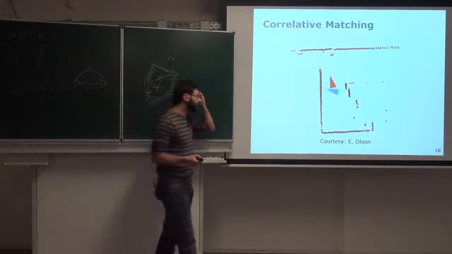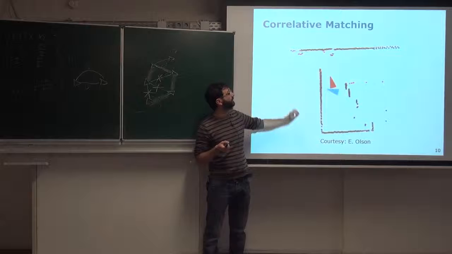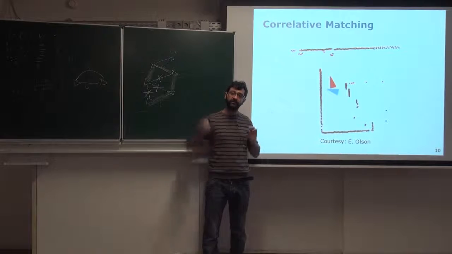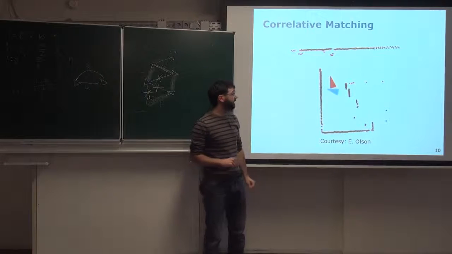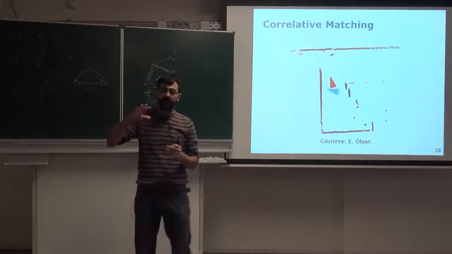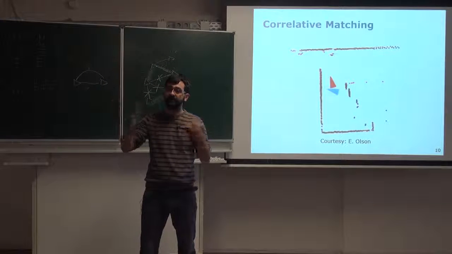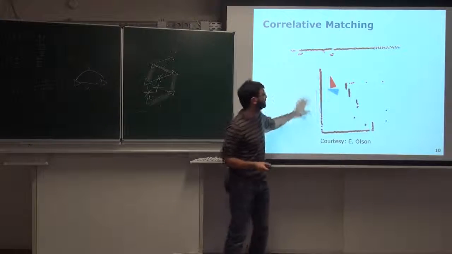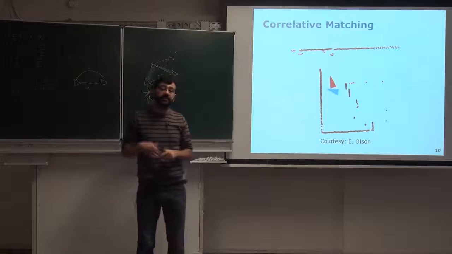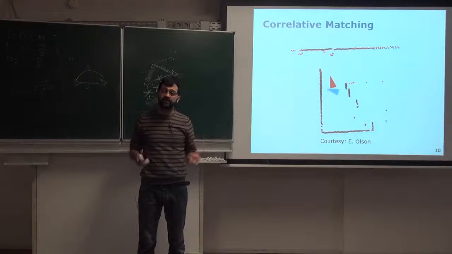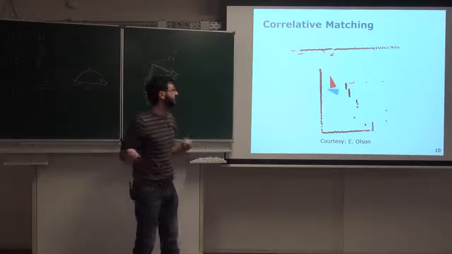Now, one example of matching, and now we're doing an example of dense matching, the first category of the three approaches I've seen before. It's what's called correlative matching. And the idea of correlative matching is exactly the same idea of what I said. I try to look for how many points agree, and I decide yes or no. It's just that it iteratively tries all possible transformations within a certain area, and then it gets out which is the best one. It needs to discretize the XY translation, it needs to discretize the rotation part, and what it does is something like that.